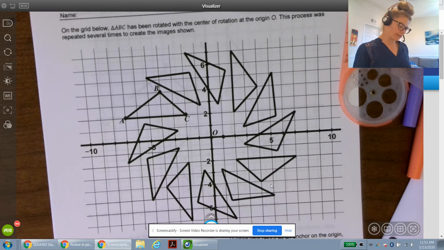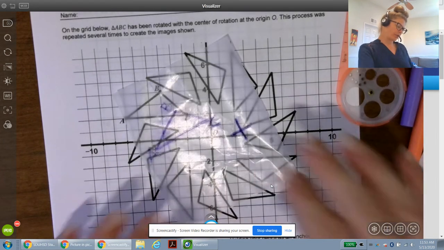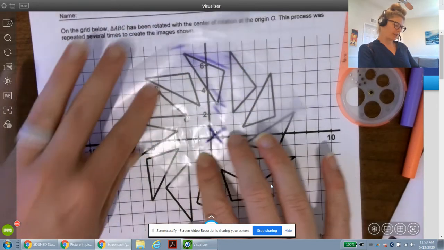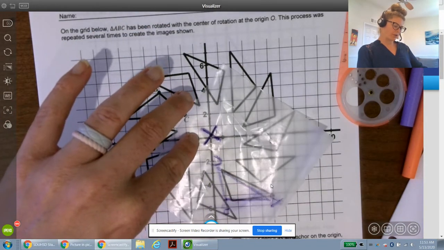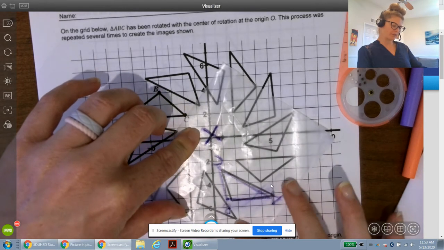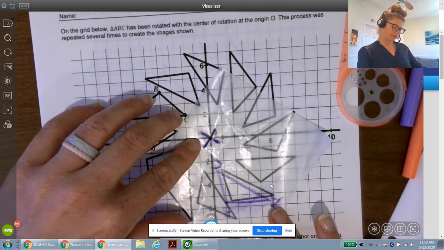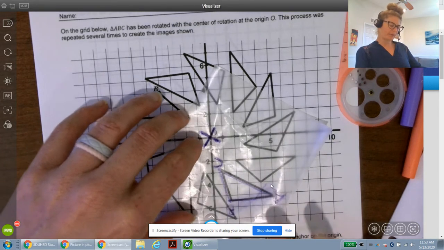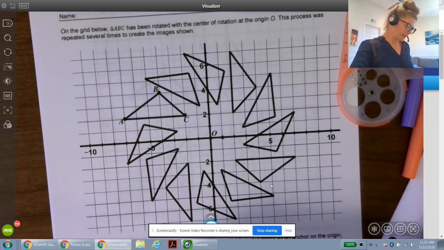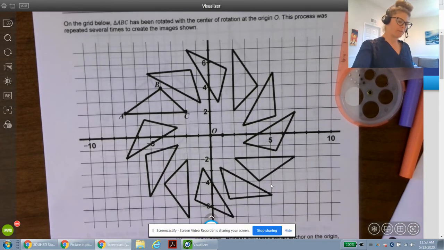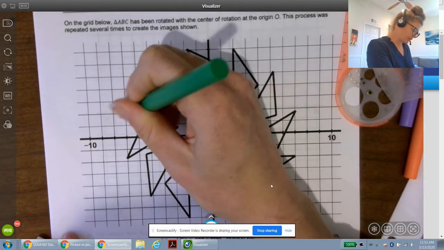So holding our pencil as an anchor on the origin, we rotate the triangle counterclockwise to see if the images were created. So this is clockwise, and we went counterclockwise. You can see if I don't hold the pencil there, they don't line up perfectly because I drifted from my origin. So I'd have to go back a little bit. So just be as accurate as you can. So that's how all these images were created from our pre-image. So this was our pre-image.